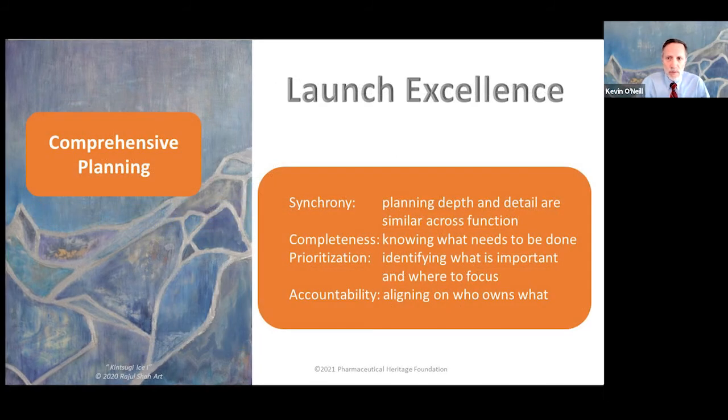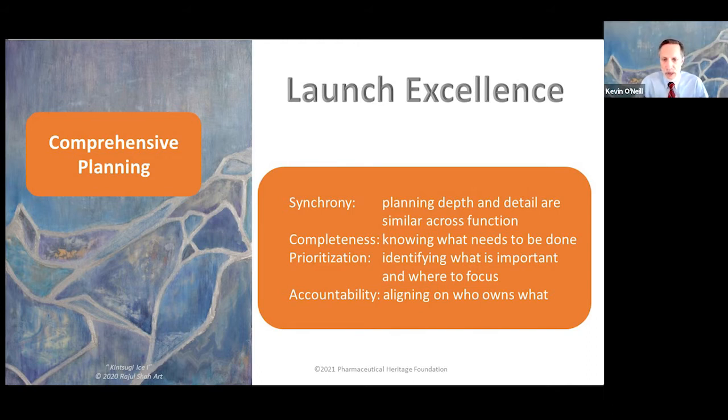So, what's important about doing a launch well? Well, I'm a big advocate of comprehensive planning. And by building a comprehensive plan that's live and dynamic and includes all of the key activities between medical, between marketing, between market research, and patient advocacy, all of the various groups that may be involved, we can keep track and we can rely on each other to deliver inputs and necessary data in order to get our tasks completed.